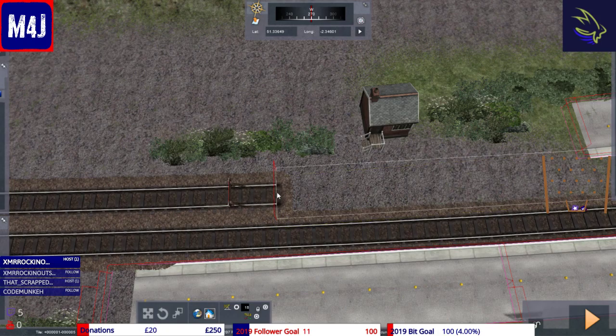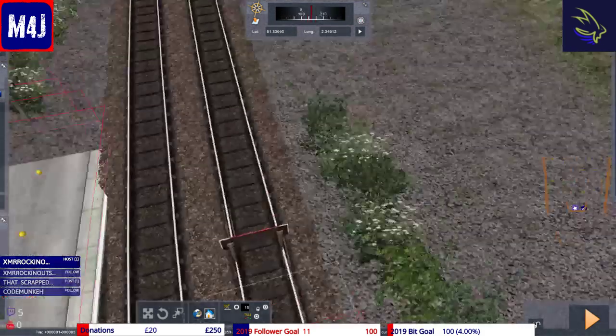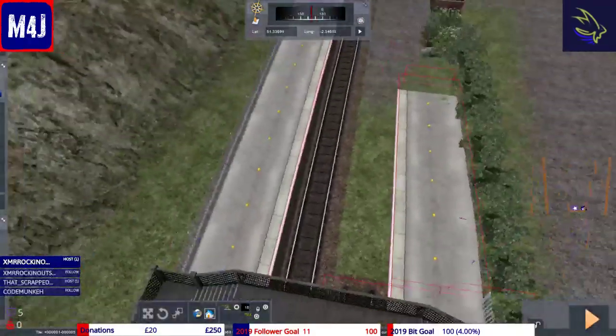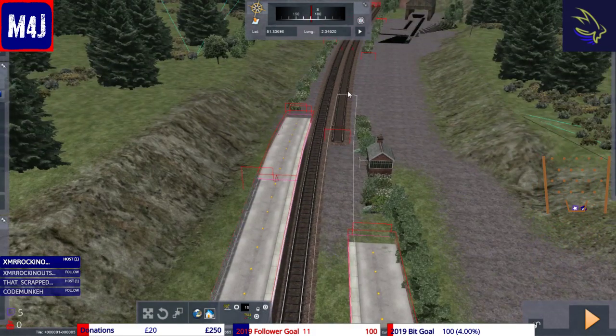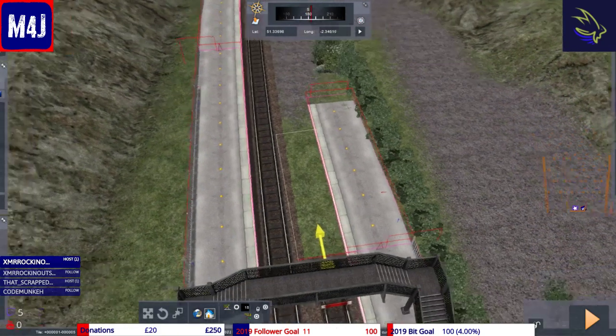Why is it not snapping? Look, that's basically lined up. That is basically lined up perfectly. And it won't snap. The nearest I can get... Oh, for God's sake! I'm going to mute my microphone in a minute. This is getting to be a joke. The nearest I can get it to snap, apparently, is all the way over there. Bull. Absolute bull. No way.